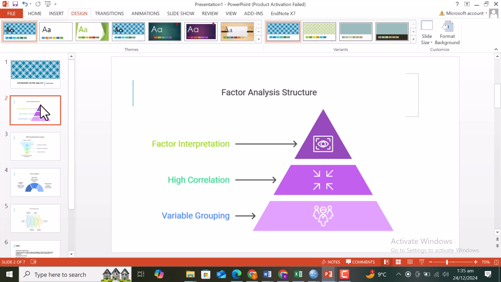And finally, when we identify the factors, we come up with a specific interpretation of that particular factor.